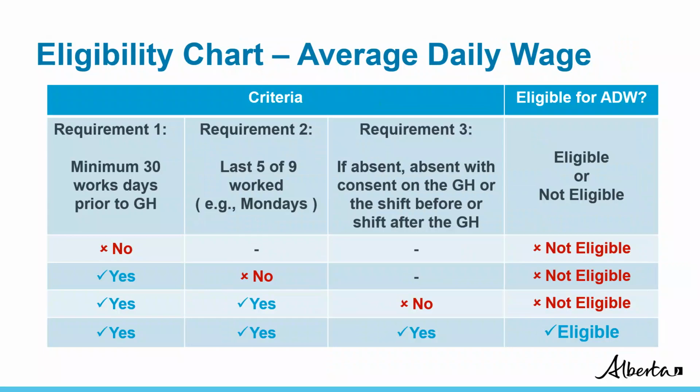workday for the employee. If an employee has an irregular schedule, but has worked at least 5 of the previous 9 Mondays before Labour Day, for example, which always falls on a Monday, then Monday is considered that employee's regular day of work, and they have met another step for eligibility for average daily wage. If an employee has an irregular schedule and has not worked 5 of the previous 9 Mondays, then Monday is not their regular day of work, and they have missed a step for eligibility. But if they work on this holiday, they may still be eligible for 1.5 times their wage rate for all hours worked on that day.